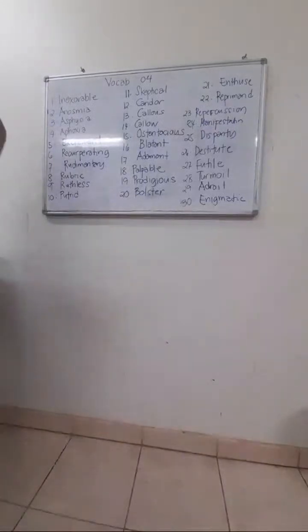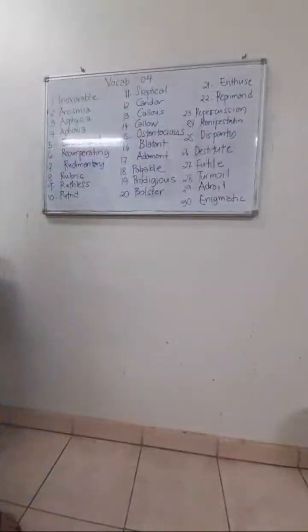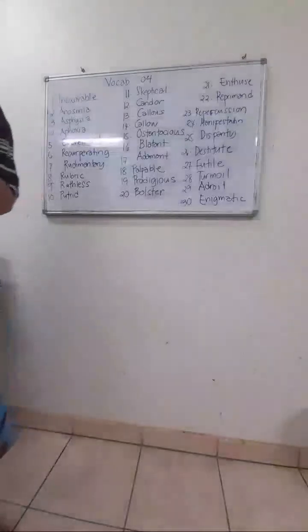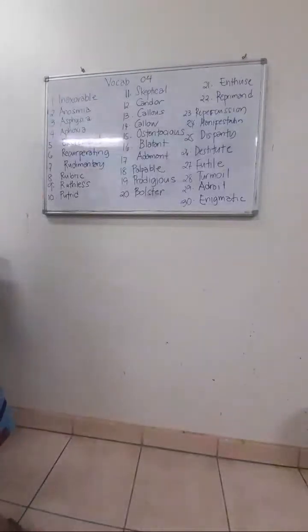Okay, so number 3, asphyxia. What is asphyxia? If you have asphyxia, that is the result of asphyxiation, the process of being asphyxiated. So when you are in the process of asphyxiation and you are asphyxiated, what is responsible that leads you to become asphyxiated? So it's going to be the process of suffocation.